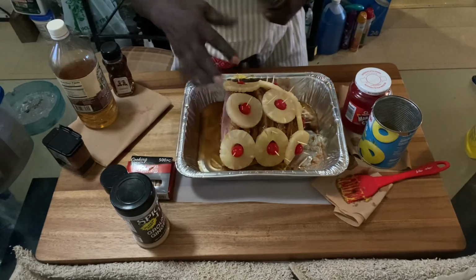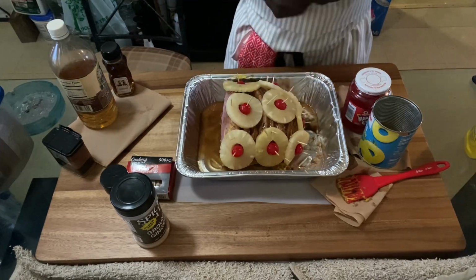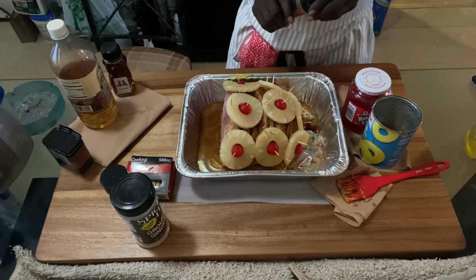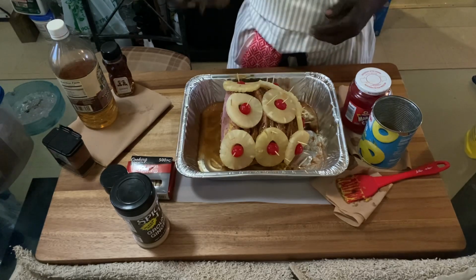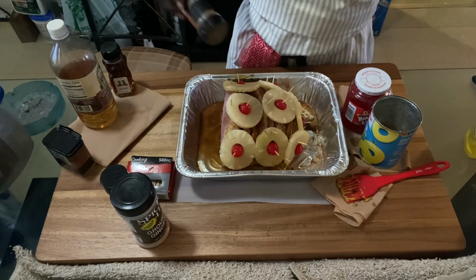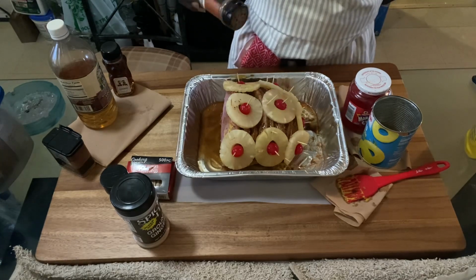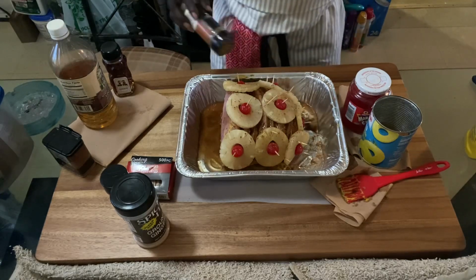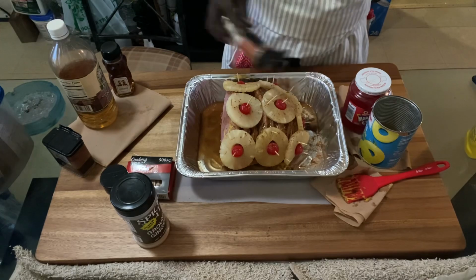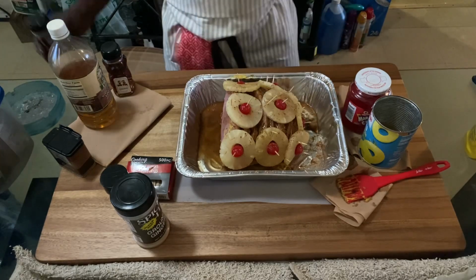So, guys, we're gonna add a little bit of cinnamon right on the top of the pineapples, okay? Just a little bit. Not a lot. Just sprinkle it. Okay, doesn't have to be a lot on there, okay? Sprinkle that. See how beautiful that gave you a nice little color.